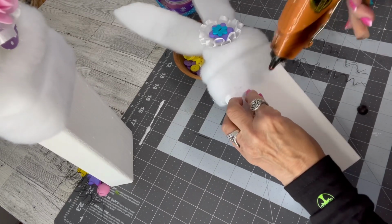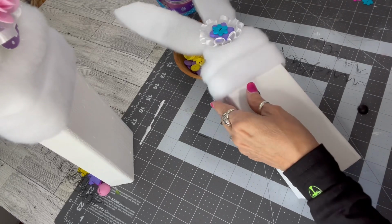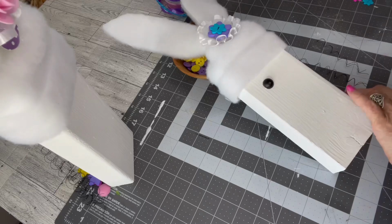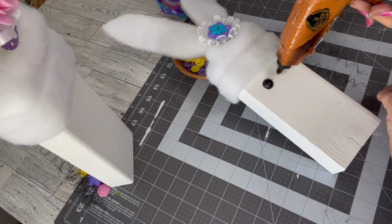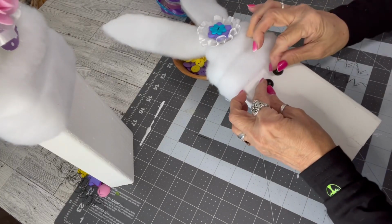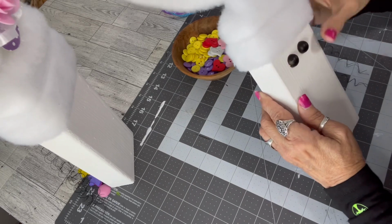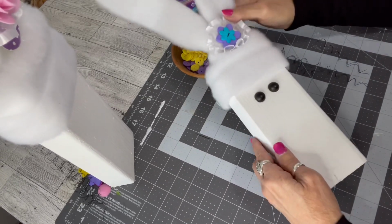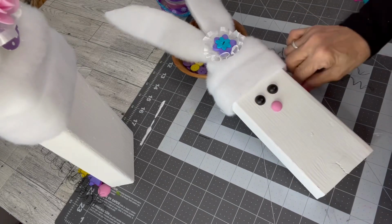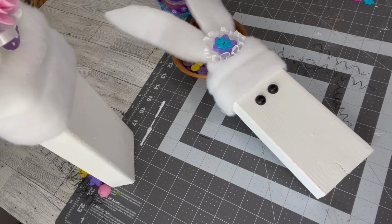All right, so now it's time to apply the eyes. Little dab of hot glue. And the nose.